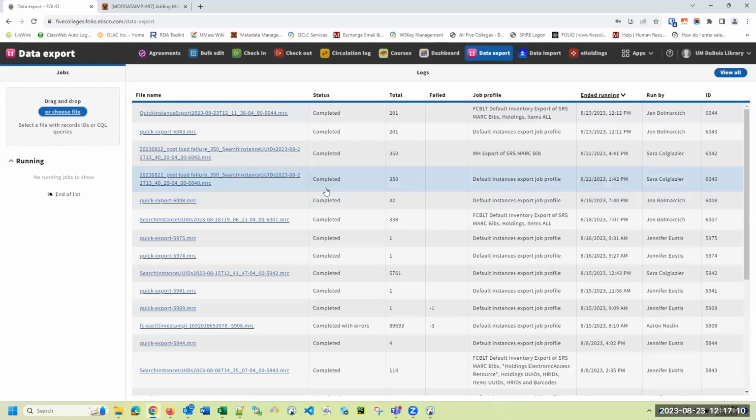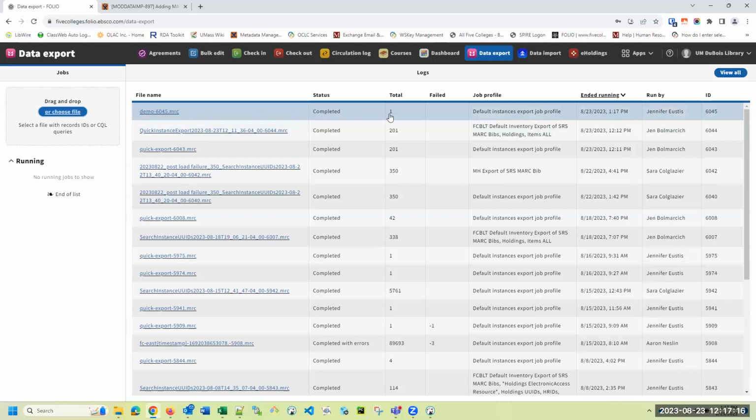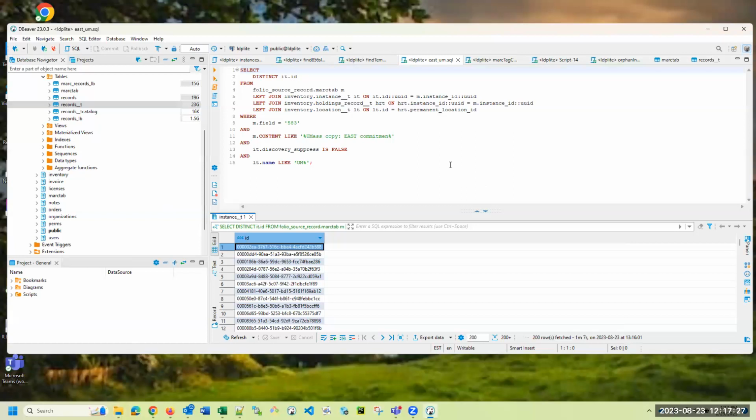This will be really quick since it's just one. And that's how we get those records, obviously a lot more than that. So that's kind of the interaction of how we use LDLite with our FOLIO.